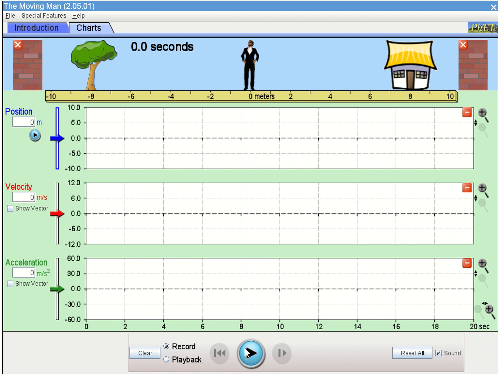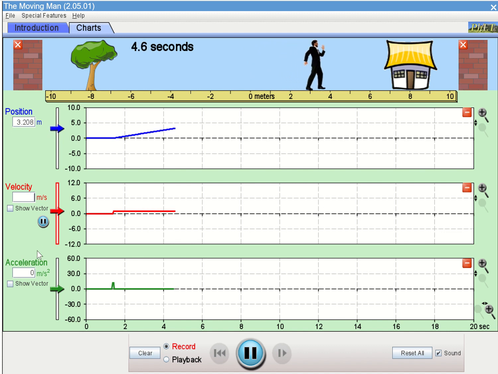Now, I'm going to play this, and let's give our guy a velocity of 1 meter per second. And then during this, let's make him stop. So if I'm at 0 meters per second, now he's just standing there. Notice how my position time graph is now flat. And so my position isn't changing. My velocity, the slope of this line, is 0, and so my velocity and acceleration are both 0.